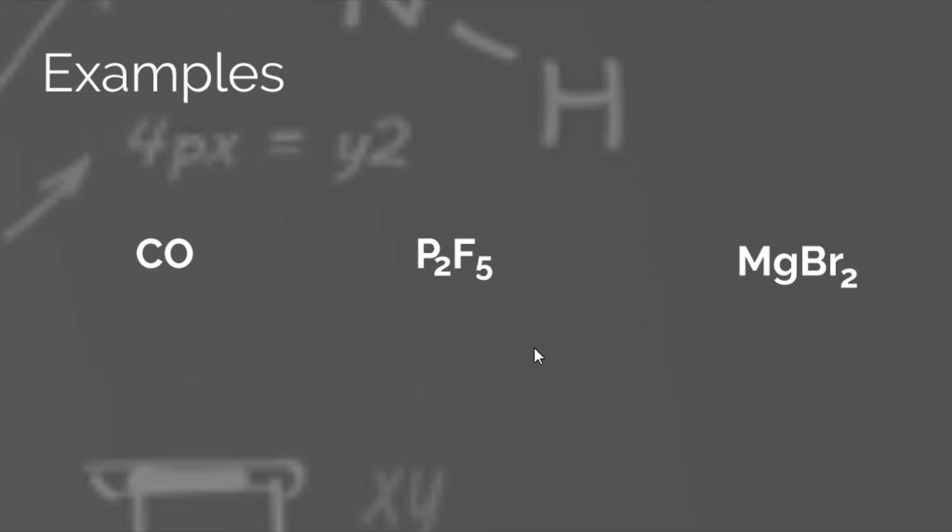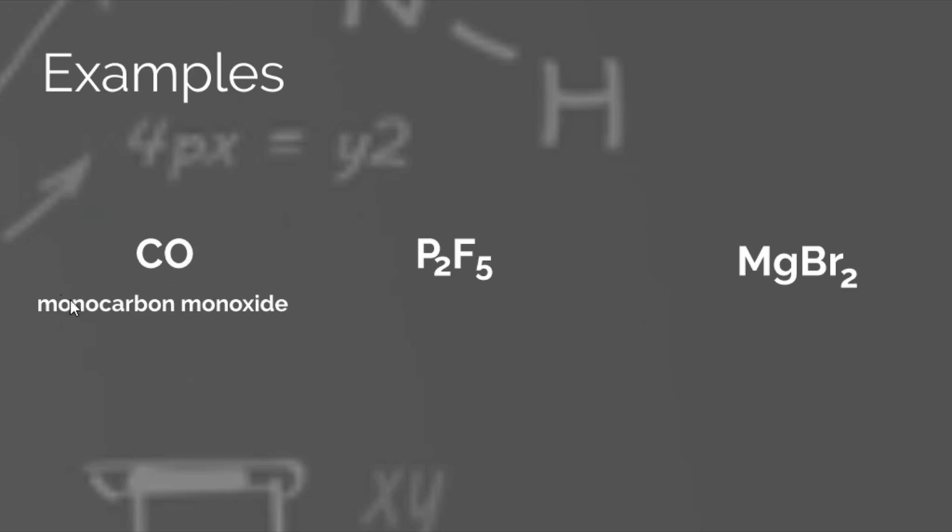It's all a matter of just having enough practice and being able to identify the covalent compounds and give them a name based on the elements that they are made of and how many atoms of each they have. So let's look at these short examples just to get a little bit more practice before I set you on your own. So this first one, CO. We know that it's 1 carbon and 1 oxygen. So if we wanted to give it a name, again, we just start with carbon and oxygen. We say how many of each atom they have. So here we have 1 carbon and 1 oxygen.